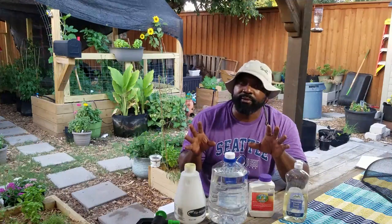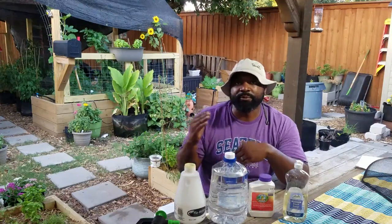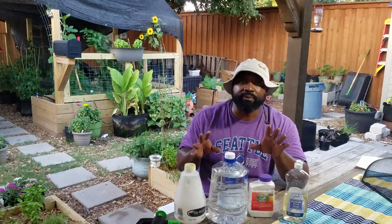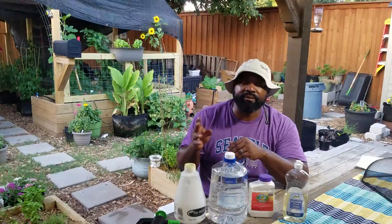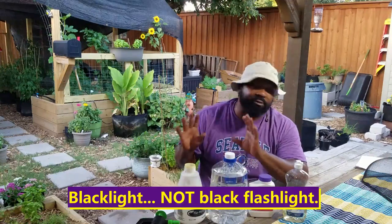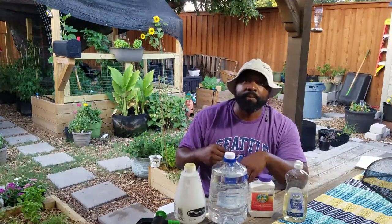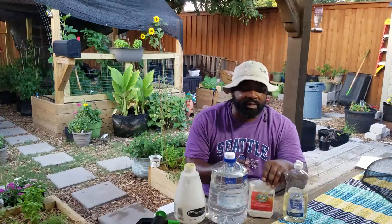We've been noticing some caterpillar poop in our tomato plants in our tomato alley, so we're going to try to disturb the life cycle so it doesn't cause any more harm. We can't find the caterpillar that's eating up the plants, so we just ordered a black flashlight so we'll be able to come out at night to find what type of worms are doing this, pick them off, and get rid of them. But for right now this should help disturb the life cycle.